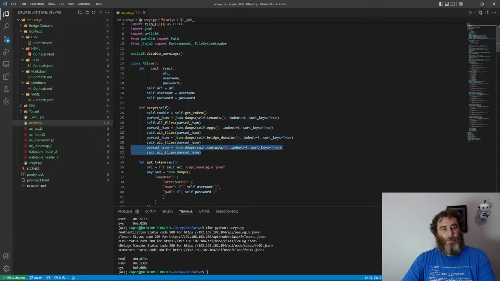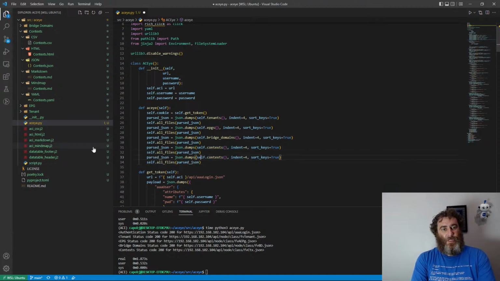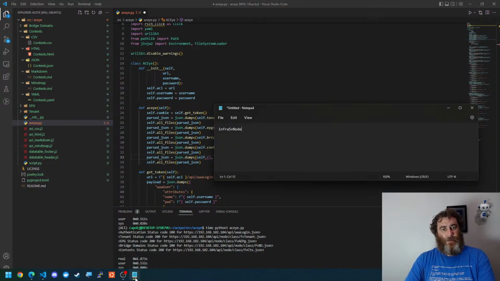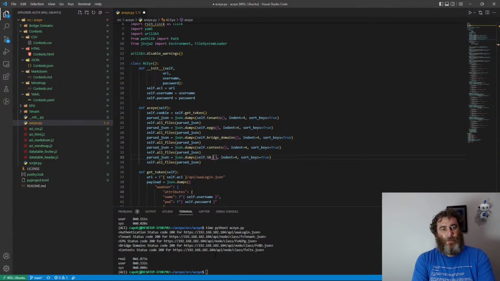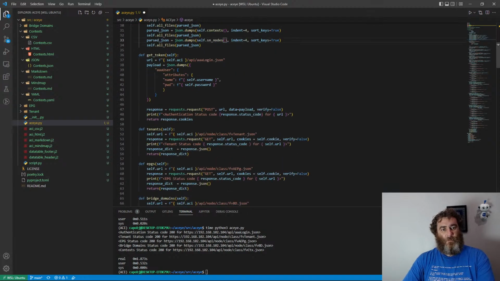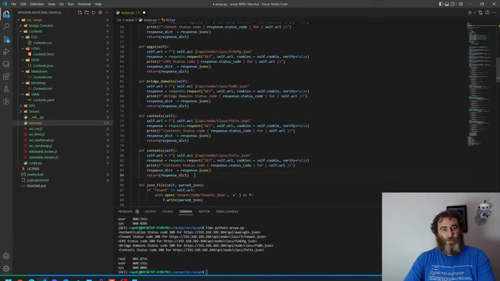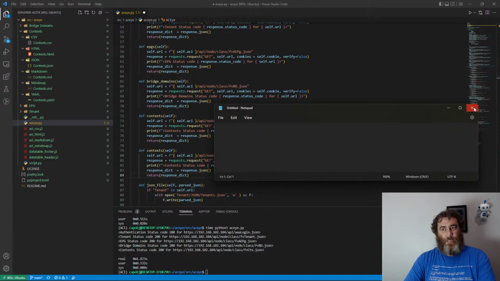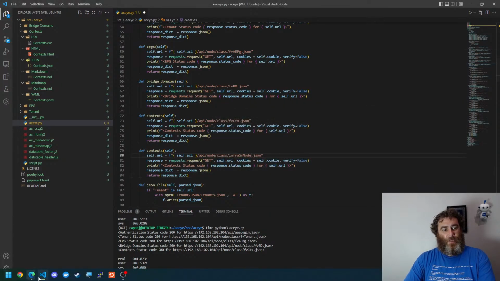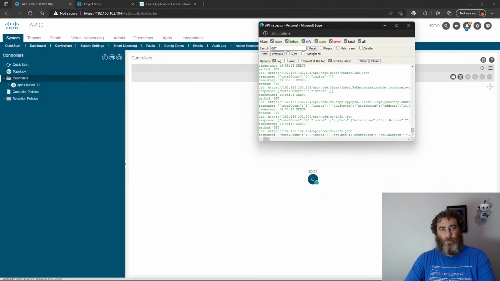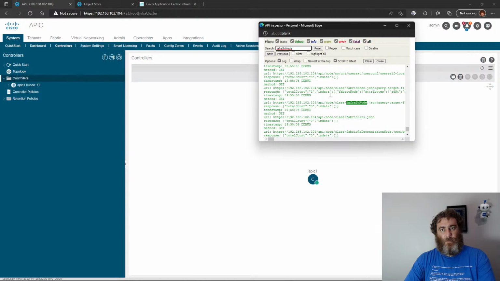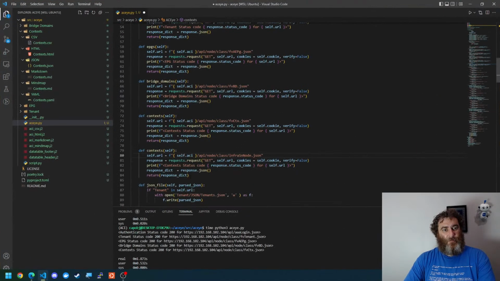So what we can do is copy these two, paste them in, and look for SN node, SN nodes. Copy this whole thing. Change our class to infra SN node. And let me make sure that is a class. Yeah, it is a class. So let's see what we get.